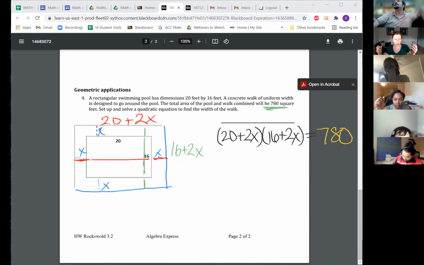So you've got to pay attention: do I have the area of the whole thing or do I have the area of just the pool? What are they giving me? If I have a picture frame, do I have the area of just the picture or the area of the whole picture and the frame? That makes a difference whether you add or subtract that x. It makes a difference how you're going to relate that x to the inside versus the outside and what lengths you have.